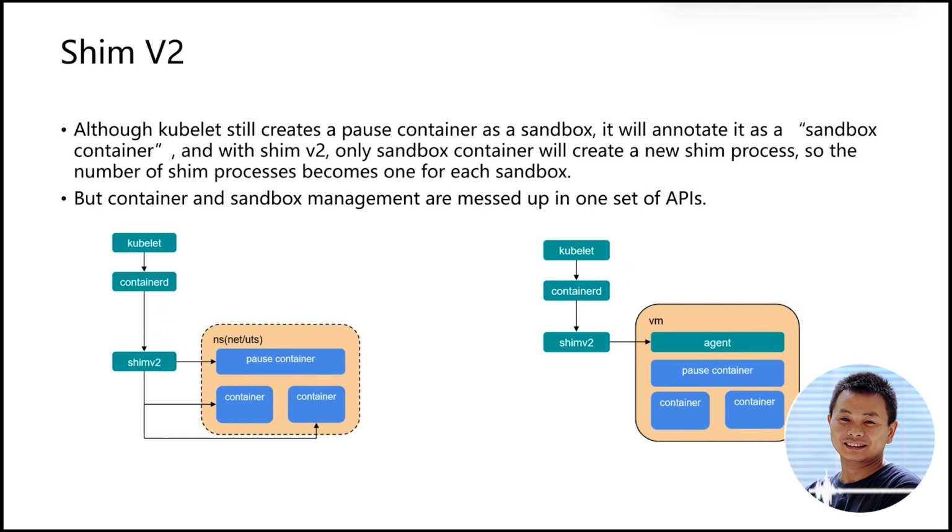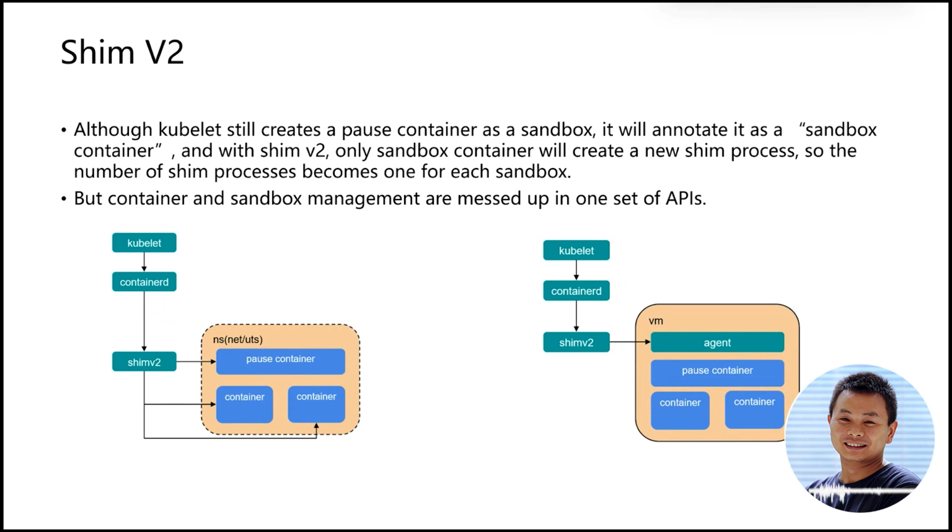Actually, shimv2 was pushed from Kata containers to containerd because in the early days, Kata containers had many processes running on the host. It was even more than the containers running with runc, because they had the so-called Kata proxy and Kata shim, and every container had a Kata shim process. So there were more than 4 or 5 processes running on the host for one pod. They wanted to reduce this, and then they made shim v2. They upgraded the shim API and pushed it to containerd.